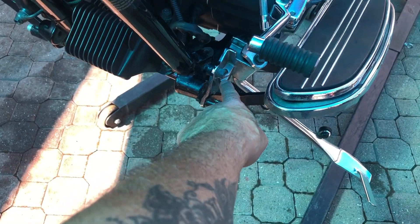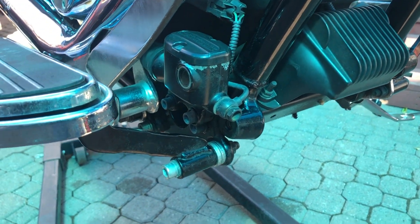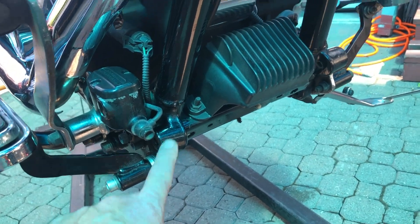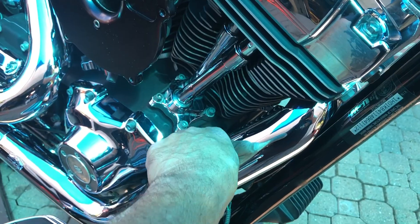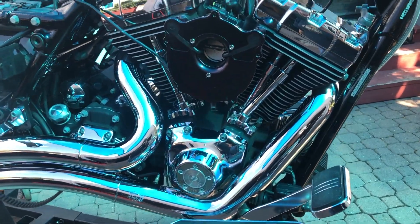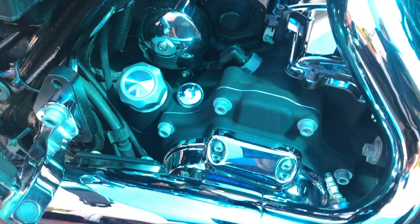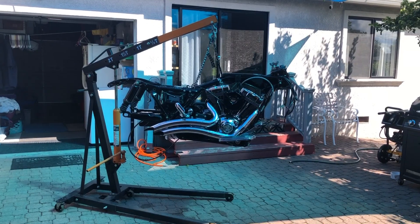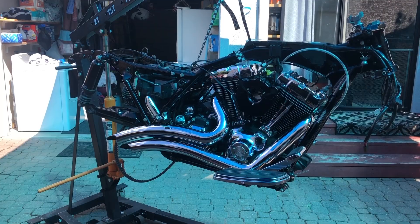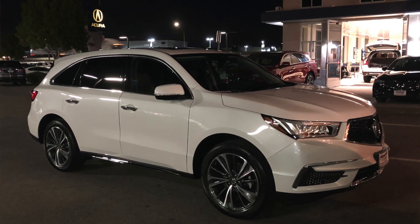Anyways, it came out pretty good. I'm going to remove all this, polish all that chrome off and clean up the frame. I'm probably going to end up replacing that rear master cylinder, getting these powder coated and cleaning up everything really, really good. Got to get in here with some chrome cleaner — I'm going to change all these bolts out. This bike was definitely dirty and it looks a whole lot better now. I'm going to take all these parts off, detail it up really good, and then start putting it together. It's going to get painted pearl white with that nice Acura pearl inside of it. It's going to look great.